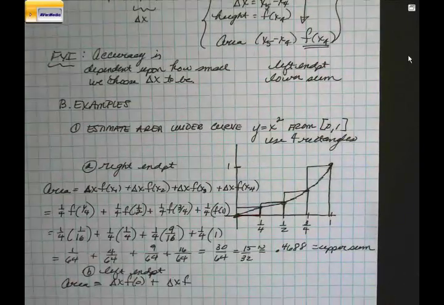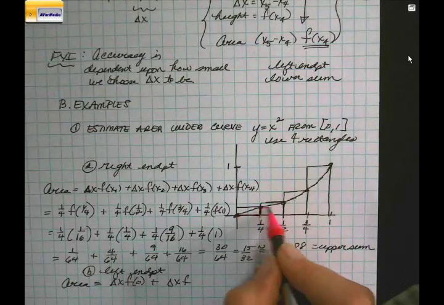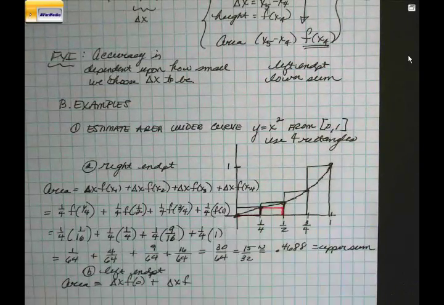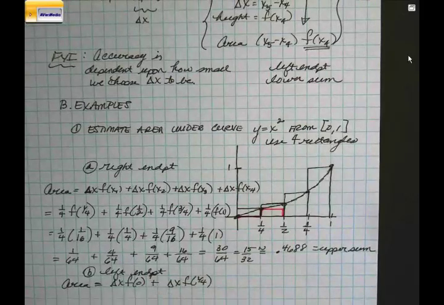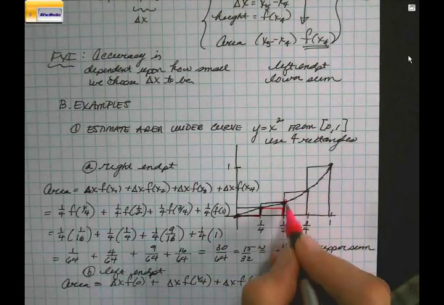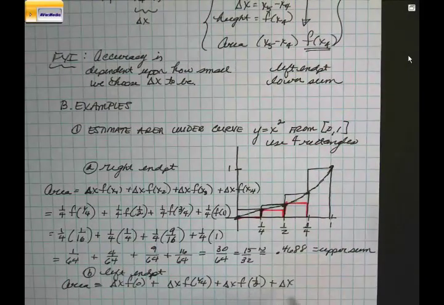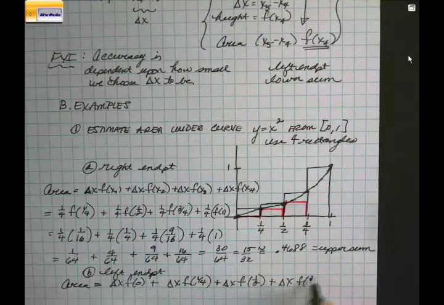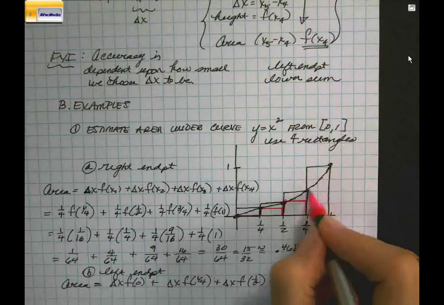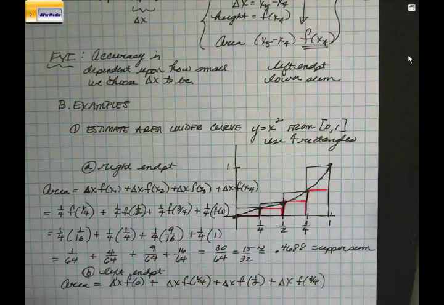Then the next one, the width is 1/4, but f of 1/4, which is right here. The height, it's the pink one. That's the left endpoint. Your x value is 1/4 on the left endpoint. Then the third rectangle is delta x, f of 1/2, which is a height up here, going over. And then your next one is delta x times f of 3/4, which is your height at 3/4 coming over. So these rectangles are staying under the curve, so it's an underestimate. This is the lower estimate, the lower sum.